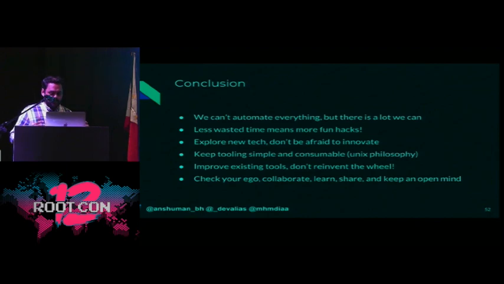So to end this presentation, what's the conclusion? I keep hearing from a lot of hunters that we can't automate everything, but I don't agree with that. I think we can definitely automate. There's so much stuff we can automate, and we should do it. And we've actually built it and shown you that it is possible, right? And don't be afraid to explore new technologies. Go out there, see how you can bring different technologies from different domains into the security domain, and see what cool stuff you can build, right?